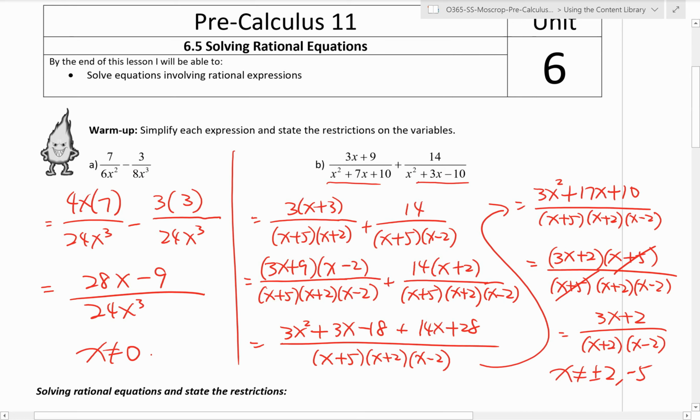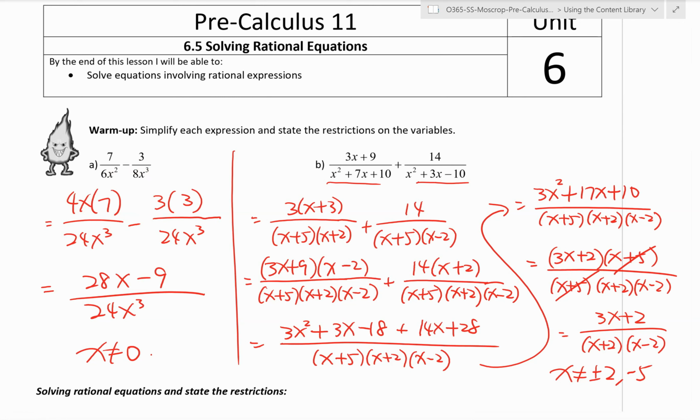Okay, so hopefully this is what you got. For the first one, this one is hopefully not too difficult. The common denominator would be 24x cubed. That's 6 and 8, so the lowest common multiple is 24. X squared and x cubed, x cubed would be the lowest common multiple for those 2. And you just need to multiply by 4x here for the first fraction and multiply by 3 for the second fraction. Expand, combine like terms if you have any. Well, in this case we don't, and that is it. We cannot reduce this even further, so that's it. And x cannot equal 0 is your restriction.